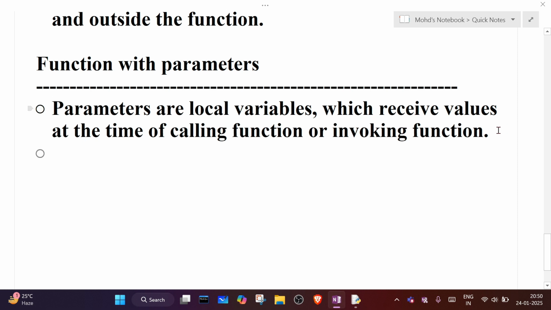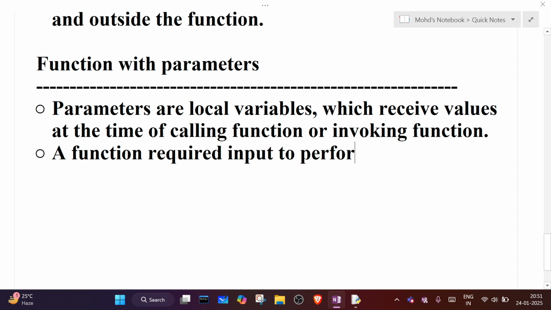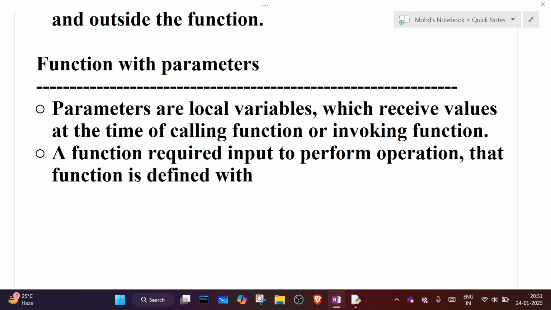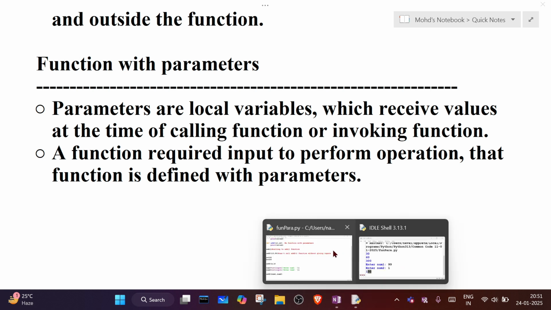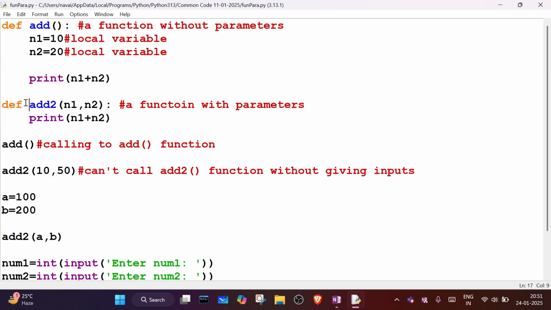Okay, the second thing is a function requires input to perform an operation, that is, the function is defined with parameters. So what does it mean? Whenever you call this add2 function, it is totally dependent on the n1 and n2 values in order to perform the addition.